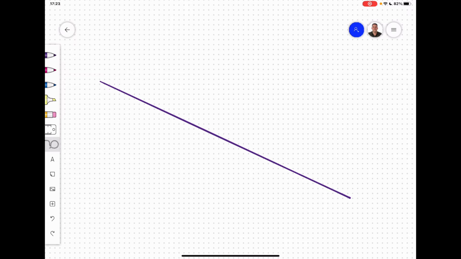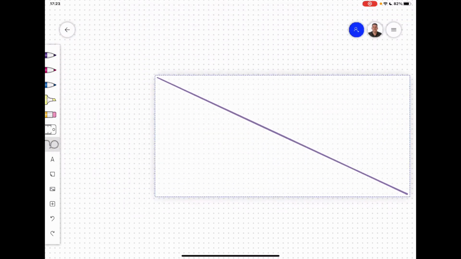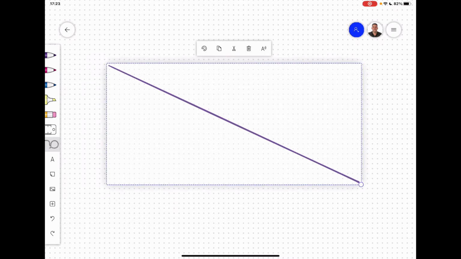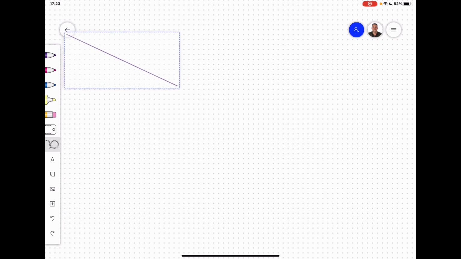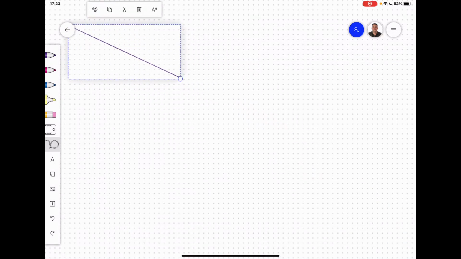Next one is a lasso tool, so it's just going to select that object, and then I can move that object around on the page to wherever I might need it. So quite useful if you've drawn something nice and big and you want to just move that away to the side. So it's still relevant there for the students to be able to see, but you don't need it front and center on the page. Again, tap the lasso and it will leave that where it is.